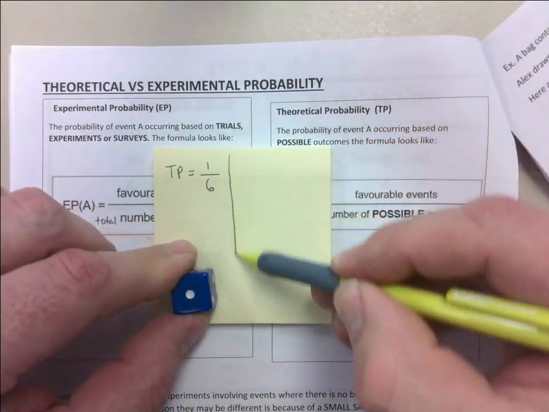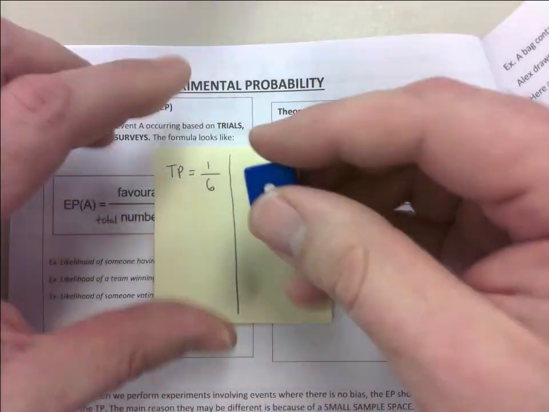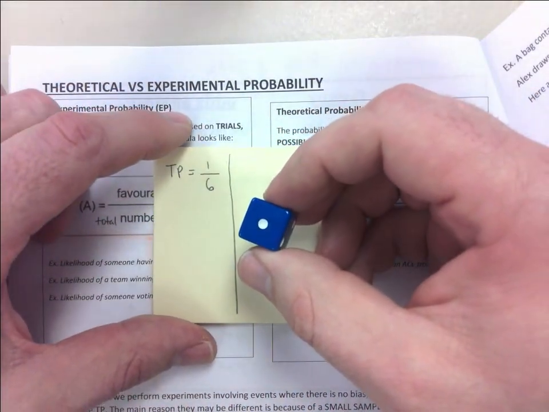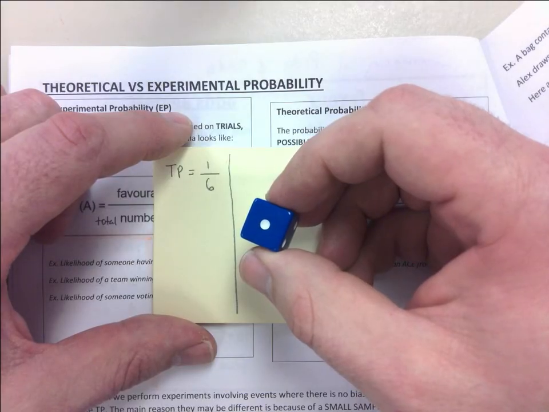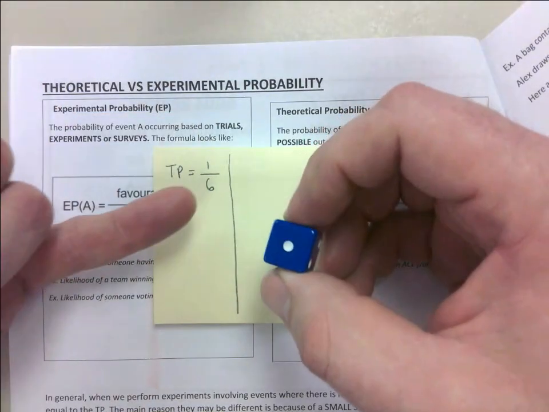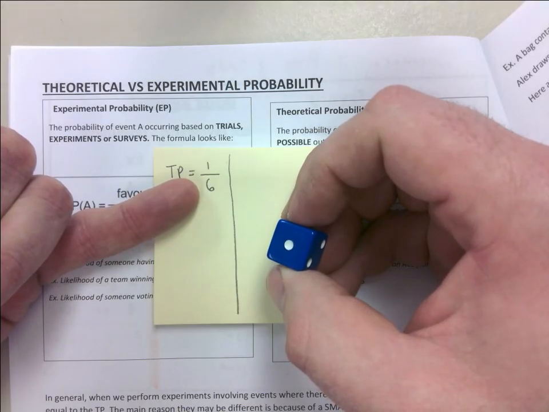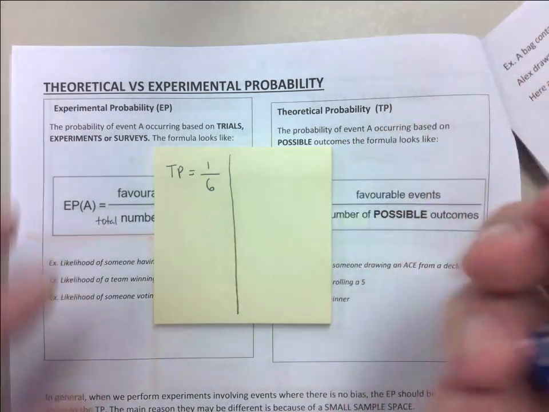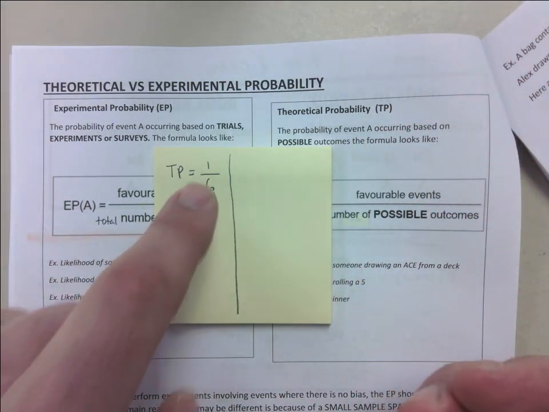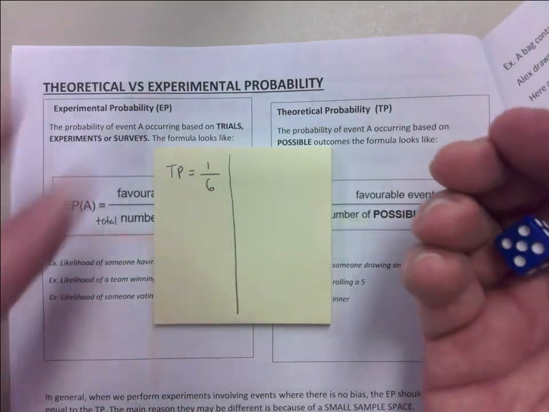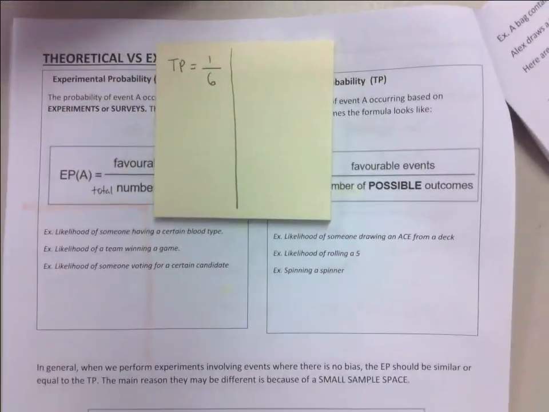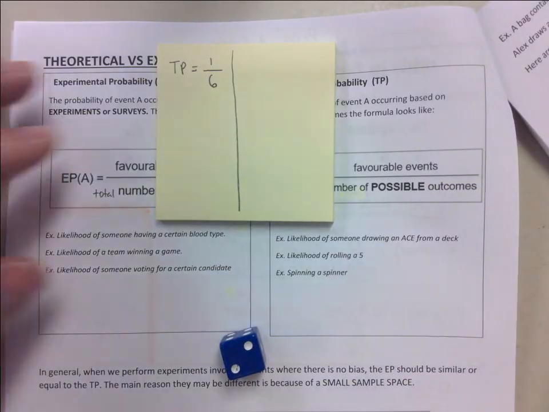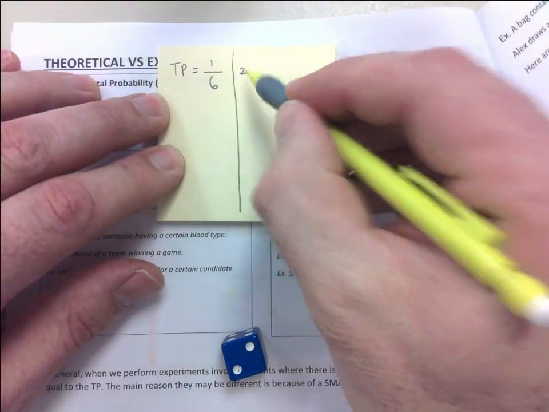Let's do our experiment now. I'm going to roll this 3 times. I'll do a bit more. I'll do 10 times. And just to let you know that it doesn't have to be the same denominator. You can do this experiment 100 times, it doesn't matter, okay? So let's record how many times we get a 1, okay? You're gonna be my witness here. So I'm gonna record my results, okay?